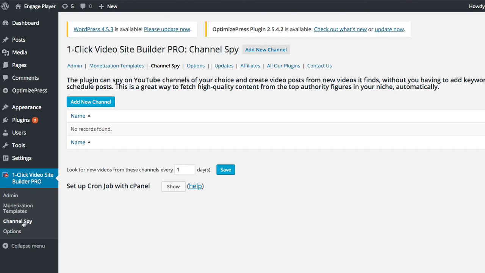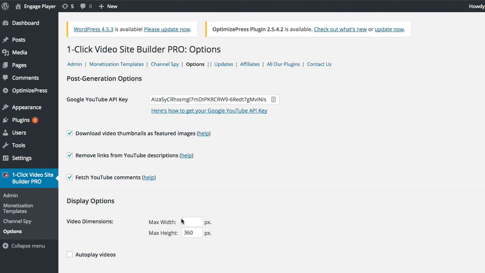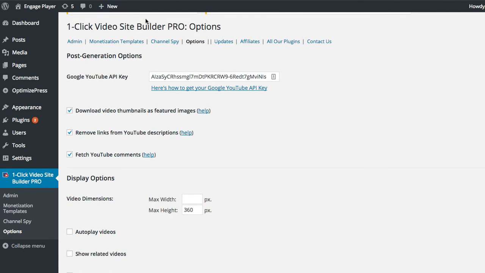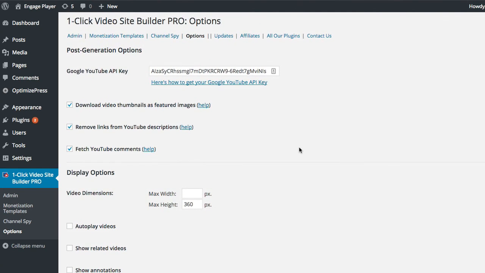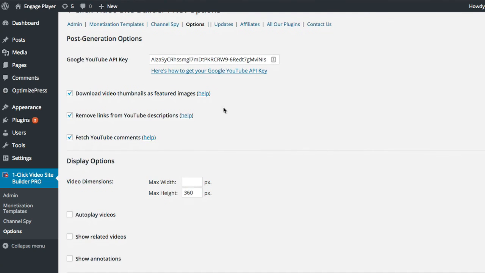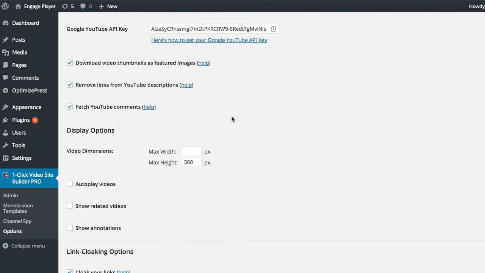But there's one other thing I do want to discuss with you, just for transparency. I'm using the Pro version of this. As you'll see, it's Pro options. The front end offer does not include any of these settings right here: downloading the video thumbnails, removing the links, fetching YouTube. These are included here.